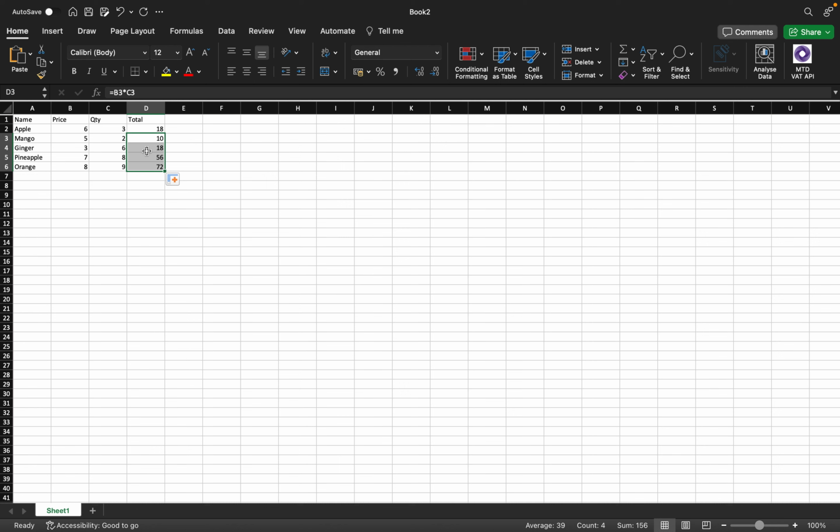What that does is it will look at the pattern of what you've done above and then apply it to the next one. So you can see this is B2 times C2, this is B3 times C3, this is B4 times C4, this is B5 times C5, this is B6 times C6.